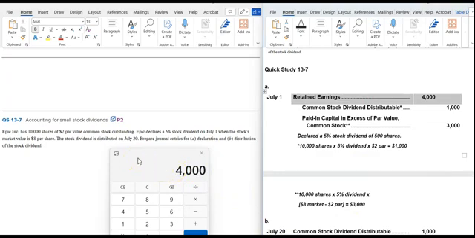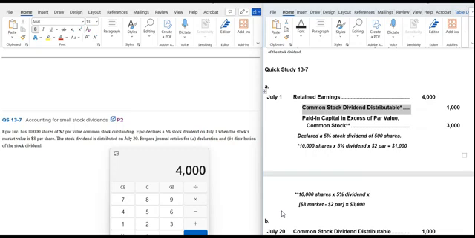When we go to issue this stock, we're going to be recording it as a stock issuance. We need to increase our common stock, but because the stock is not being issued on the date of declaration, what we need to do is essentially obligate some additional shares of stock by recording it into what I want to call a temporary holding account. And that holding account is called common stock dividend distributable. This account is saying, listen, we are going to issue this stock. It's obligated to be issued, but we haven't actually issued it yet. So we're not going to record it into the common stock account because it's not issued. Instead, we are going to record it in this little holding account until we issue it.